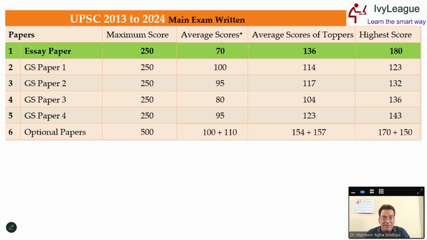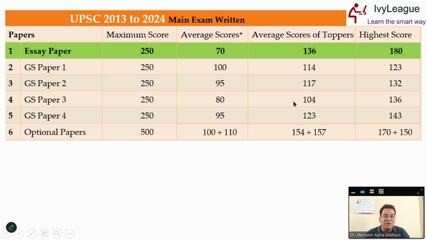Now, when I'm advising you upon this particular part, I'm not advising you because I prepare students for the essay paper, but I want you to be very clear that I definitely want you to have a higher score in GS paper 1, 2, 3, and 4. Out of these 4 papers, we have the greatest scope of getting a higher score in case of GS paper 4. And you have to take care that because almost everyone gets a low score on GS paper 3, so I want you to ensure that you do not get a comparatively lower score.